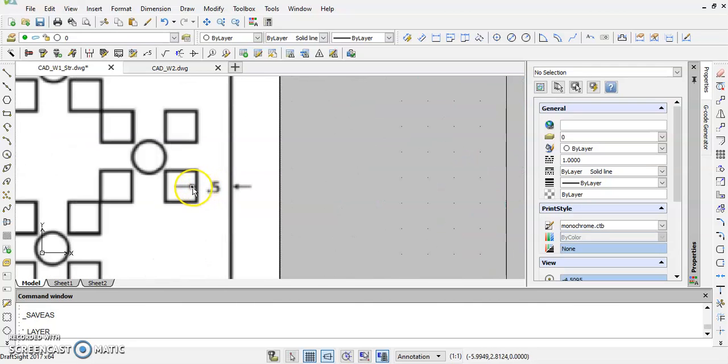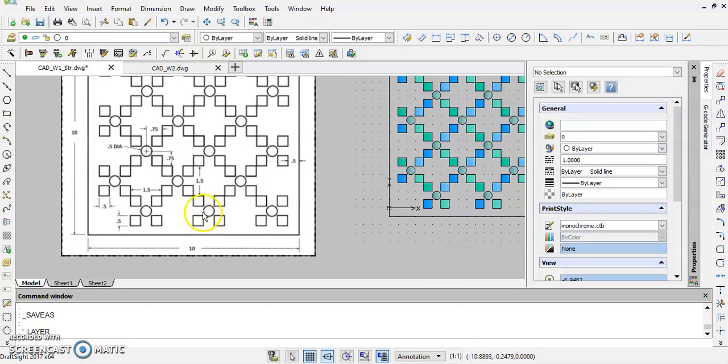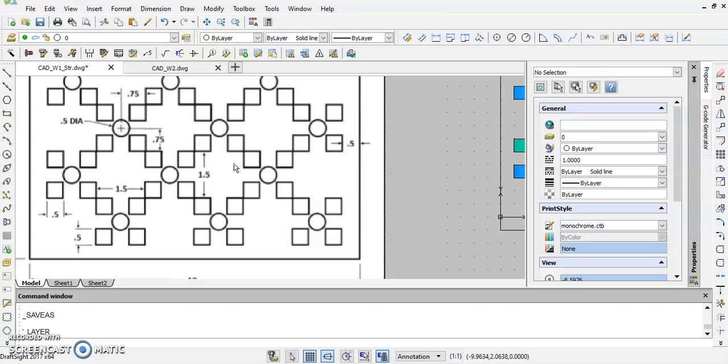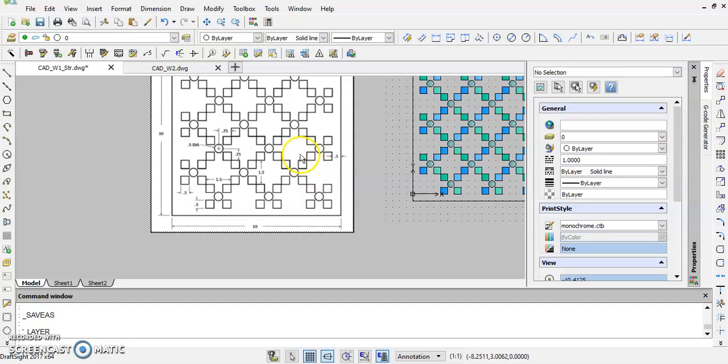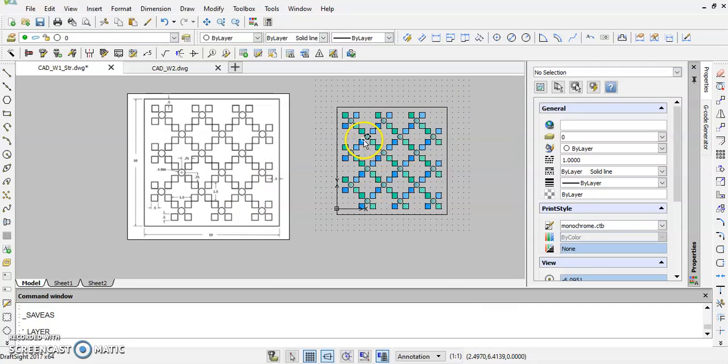In certain instances, you're going to have what's called a line stack, and we're going to show you how to get rid of that line stack. A lot of times we don't want to have dimension lines stacked over object lines. Object lines are always the ones that take precedence. So the first two easy ones I'm going to do are the outside dimensions, just to make sure it's right. So changing my layer, I'm going to turn on the dimension layer.